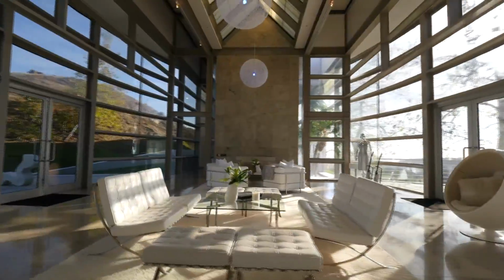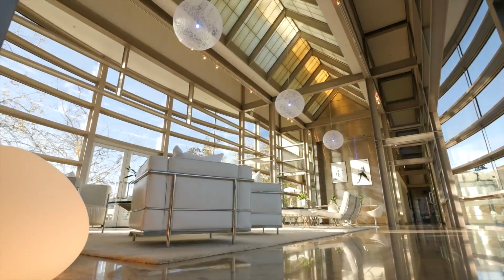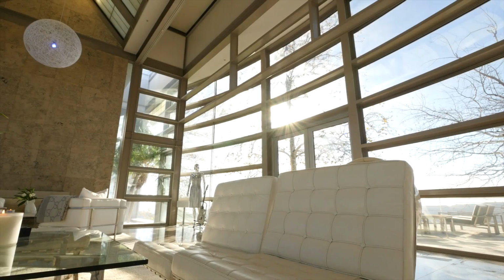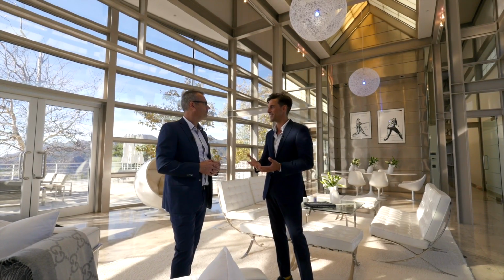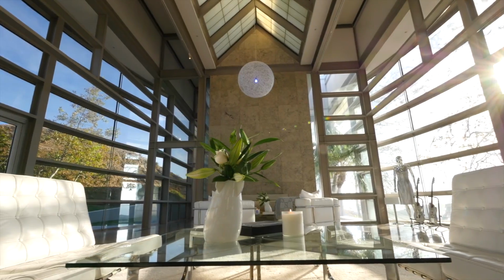Isn't this? And it is really interesting how high it is, and how long, and the scope of it is just really beautiful. There's a couple secrets here and there, but for the most part, again, a lot of indoor-outdoor living in this home, and probably like the homes you've seen around Southern California, this is what we do. So you'll see patios, and the pool here is probably one of my favorite features.